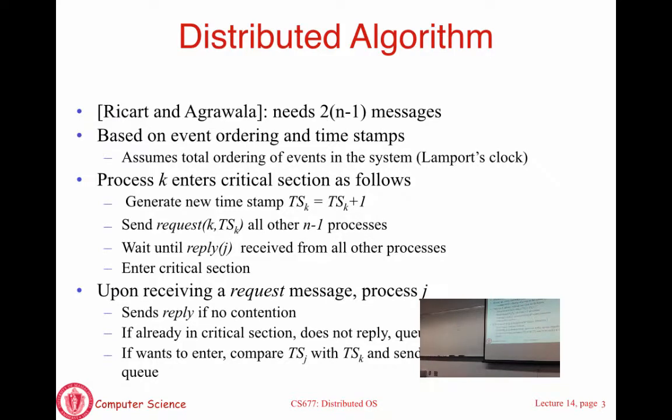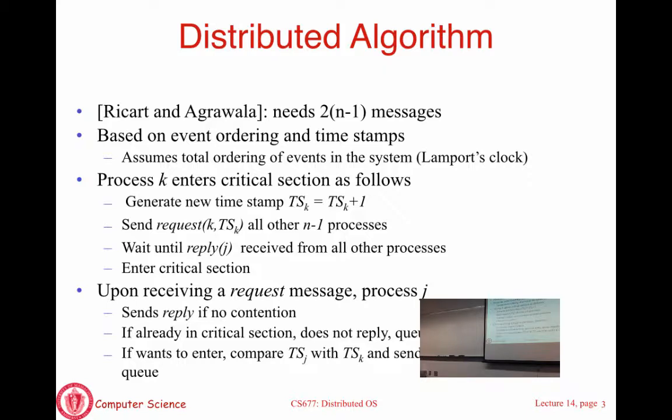If an arbitrary process crashes, so long as it was not holding the lock, it doesn't impact anything else, because the coordinator is still alive. If it sees that one process has crashed, what does it care? So long as the lock is not held by the crashed process, other processes can make progress. In this algorithm, if any arbitrary process crashes, the lock algorithm is not going to allow any process to make progress, because you are not going to get a reply from that process if some other process wants to enter the critical section, and you're stuck. Is that clear? What does this tell you? Is this better or worse?